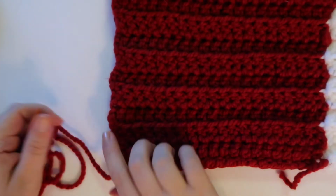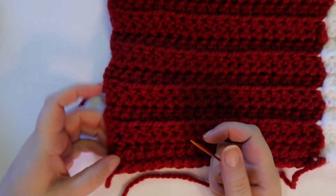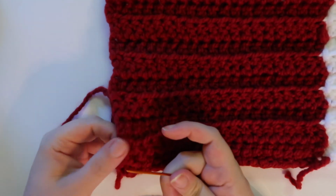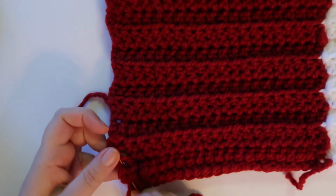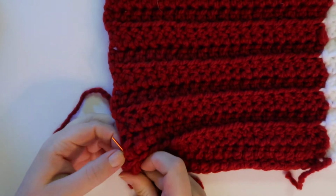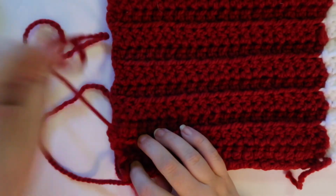Now the next thing we're going to do is run this long tail all the way around the top of this. It's going to be like a drawstring, because you're going to be cinching it closed. So you're going to be looking for the holes under this last stitch that you made in the row, okay? And you're just going to go back and forth into your cloth. Let me pull that through, and then I'm going to bring you closer so you can see a little better what I'm doing.